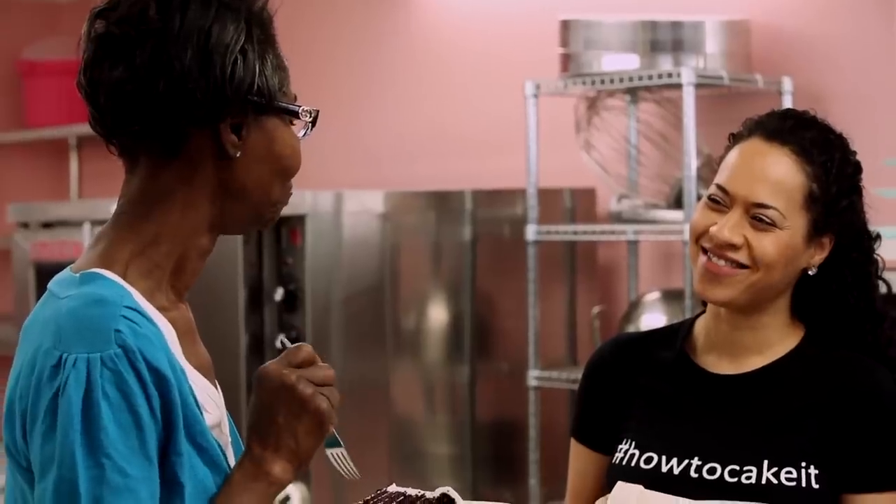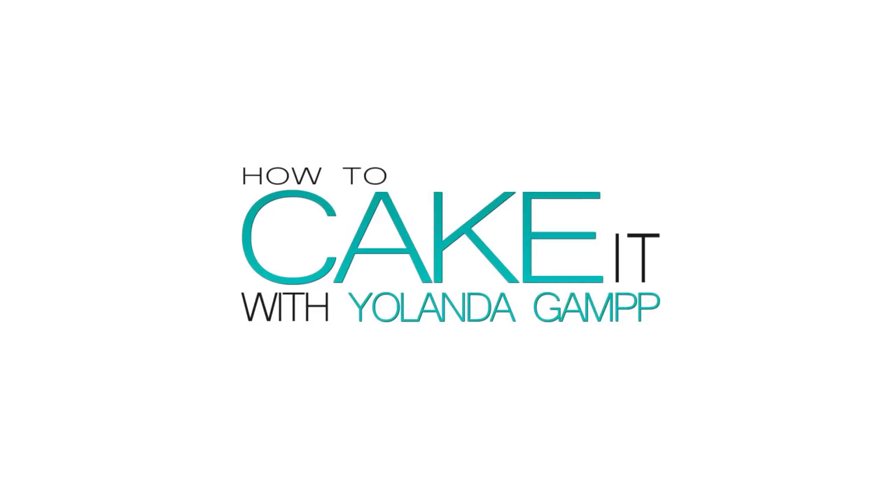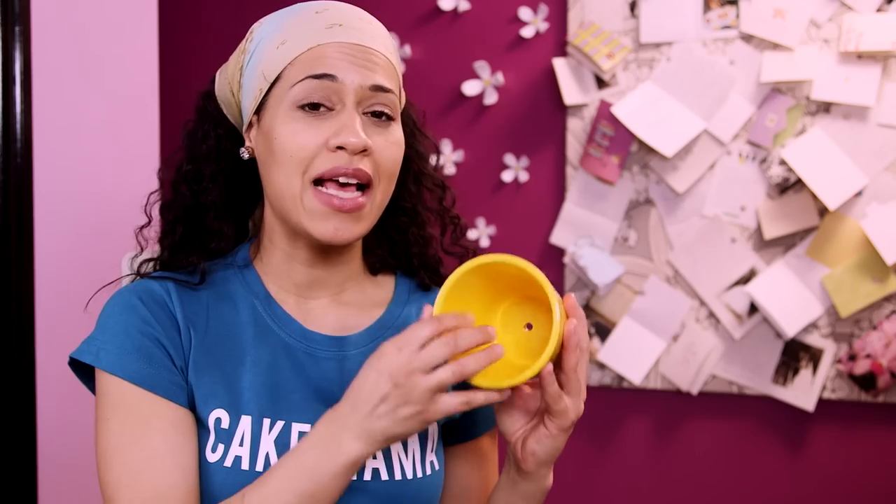My mom is cute and sweet — I take after her. Happy Mother's Day, mommy. Here's a little secret: if you don't have time to make your flower pot fully out of cake, you can bake cake in an actual flower pot. Just make sure that it's terracotta. You want to grease the inside and fully line it with parchment paper, especially the hole at the bottom — very important tip.